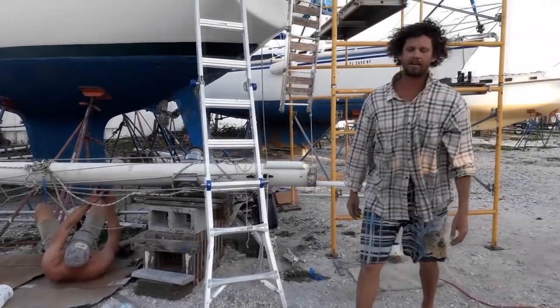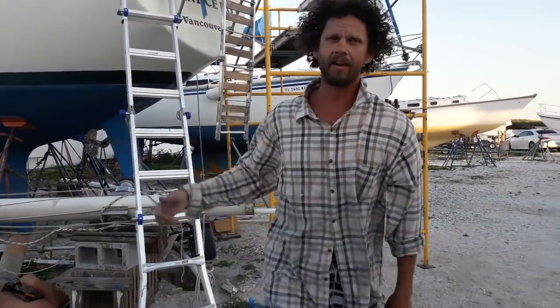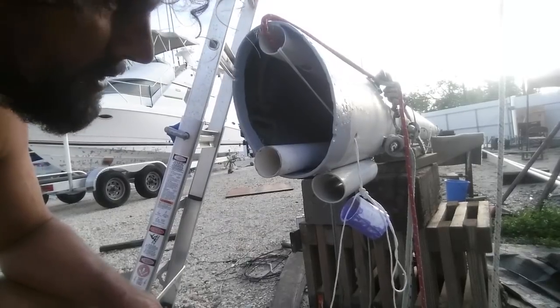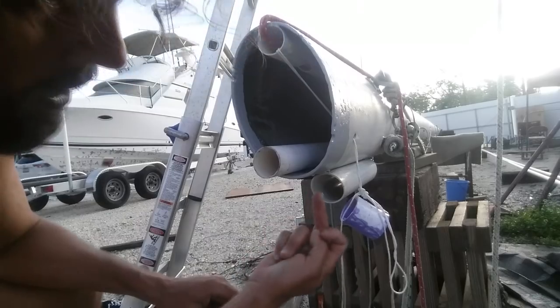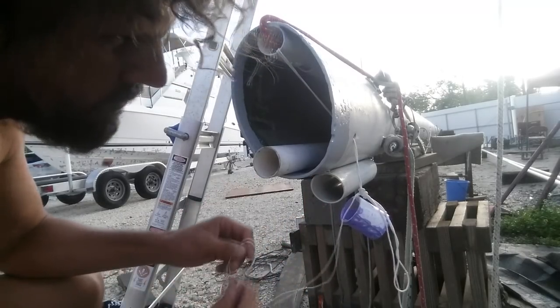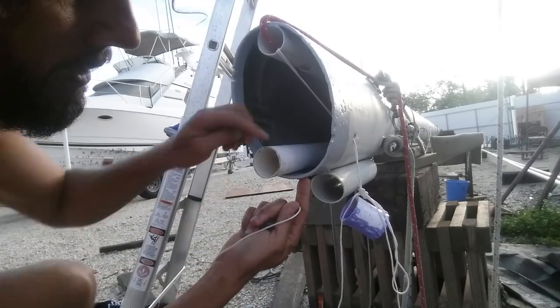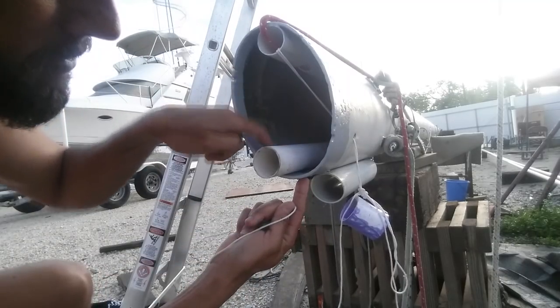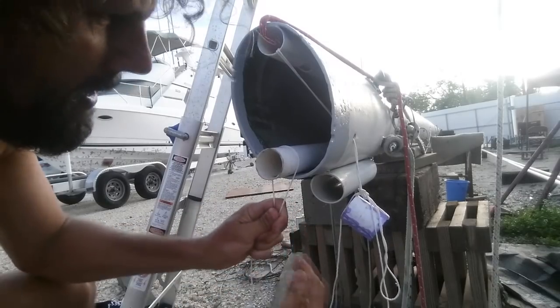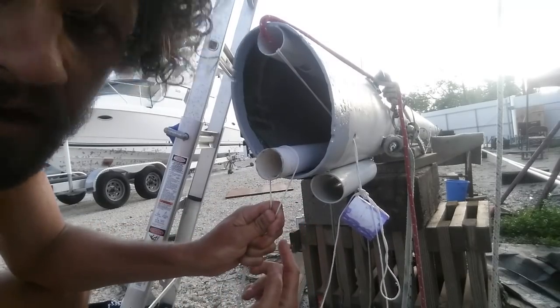Bloody great. Another long day. And now I've got to do 6 hours of videos. Now the actual proper way of doing this is you drill a hole on this side of the PVC pipe and on this side of the pipe, and then you feed a wire through one hole, around the pipe, through the other hole, and then you pull that tight and then drill it and then rivet it.